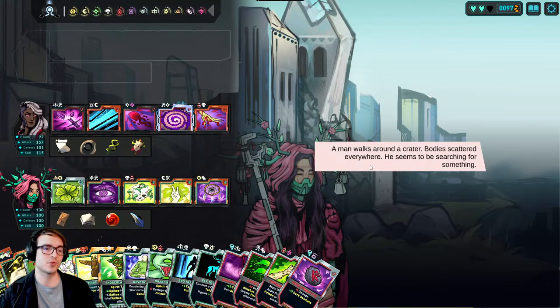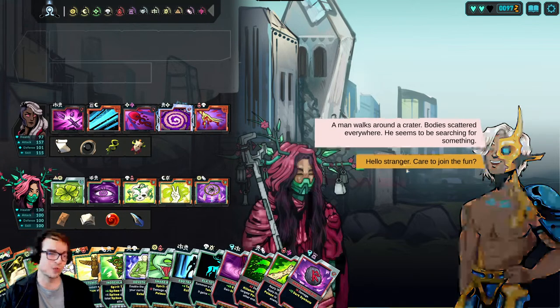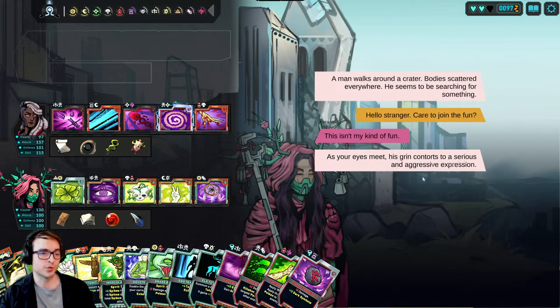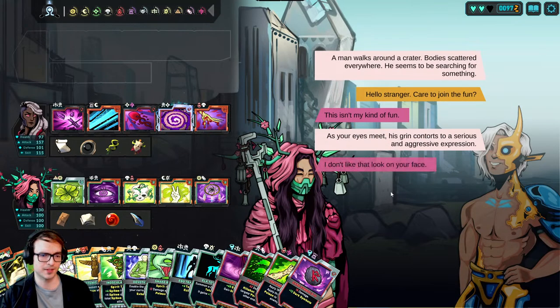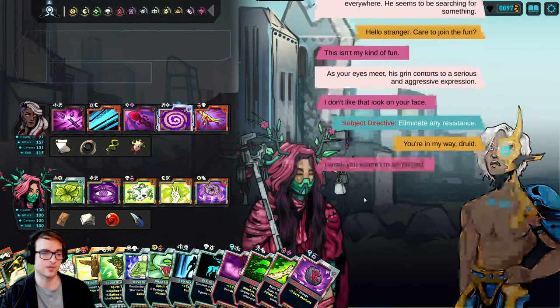A man walks around a crater, bodies scattered everywhere. He seems to be searching for something. Hello, stranger. Care to join the fun? This isn't my kind of fun. As your eyes meet, his grin contorts to a serious and aggressive expression. I don't like that look on your face. Eliminate any resistance. You're in my way, Druid.